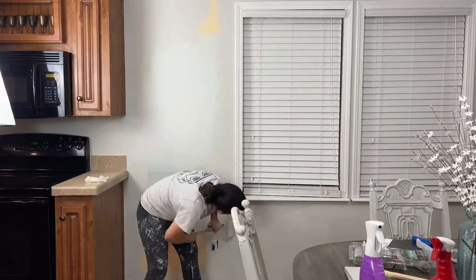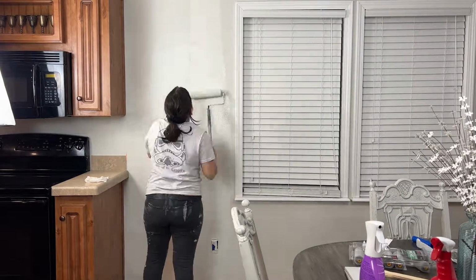Honestly, I could have left it at this, but I wanted to get this room as nice as possible.